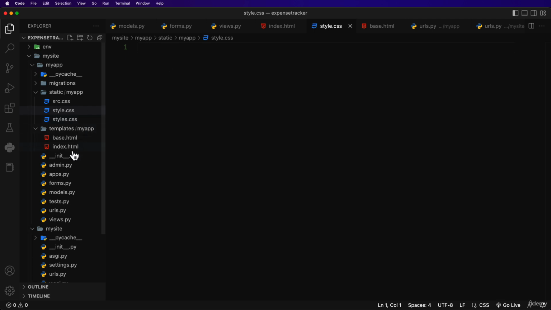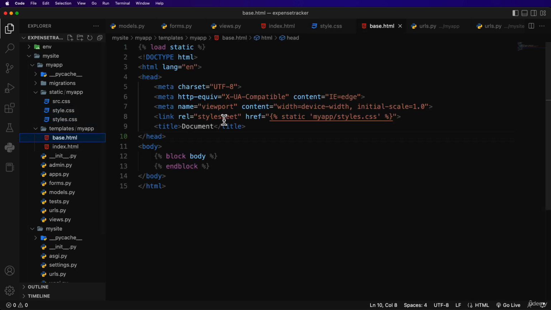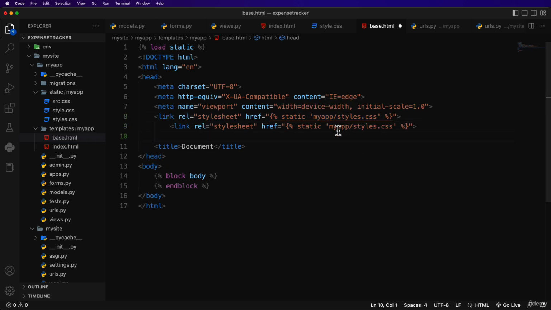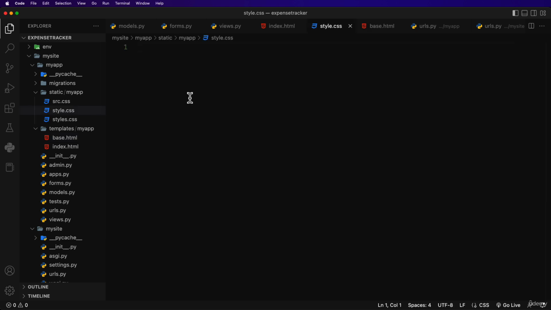And now I want to say that this style.css actually overrides the styling which is present in styles.css. In order to do that, I would go inside the base.html, and just as we have associated this style sheet, after this one I would now associate a new style sheet here. So I'll just copy paste this and change this to style.css. That means whatever CSS classes we apply here are going to be applied to the table which we have.